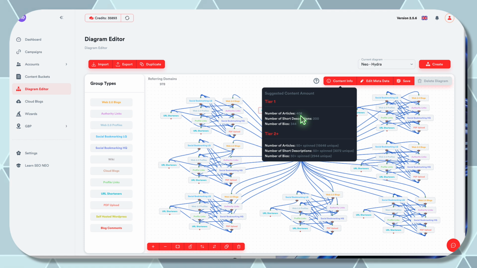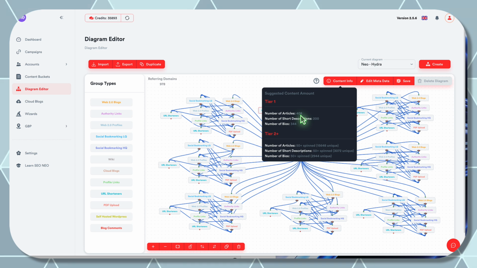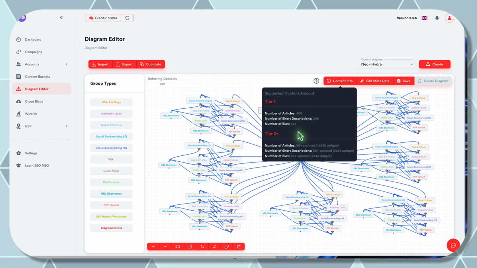Even with AI, 408 to run one diagram is a lot. But let's just say that you're going to do this. You can create broad keyword content buckets and use them over and over again in other things versus just using it in one. So all hope is not lost.